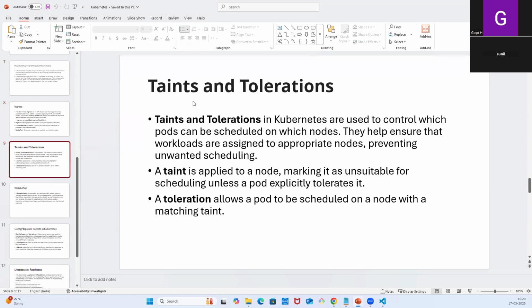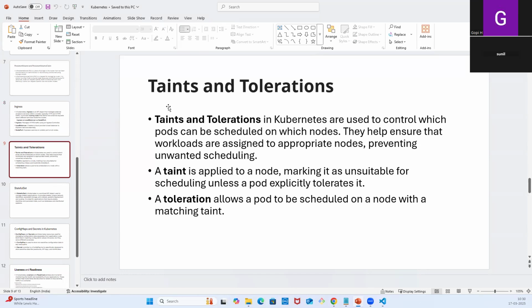And another topic called taints and tolerations. These are advanced pod schedulers. By pod scheduler, I mean you can restrict the nodes, saying you should not land such and such pod on such and such nodes.